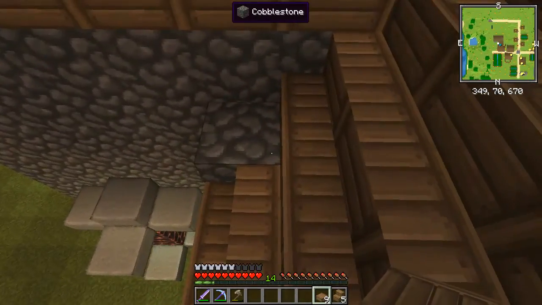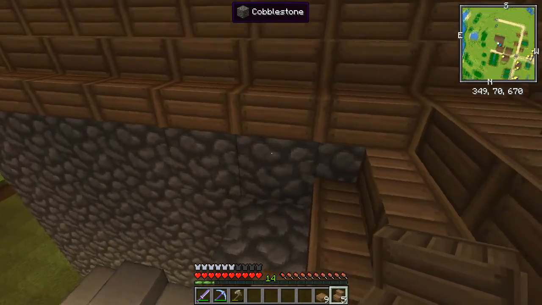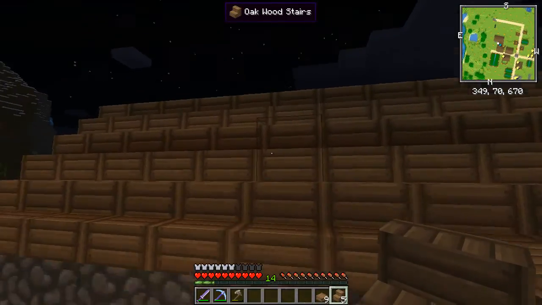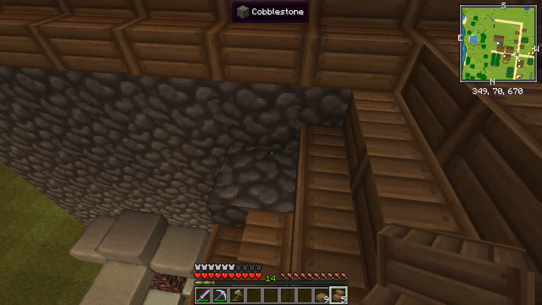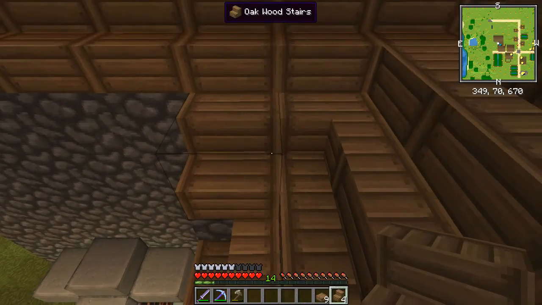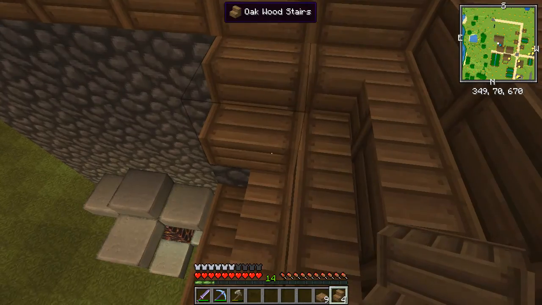Anyway, like I was saying, I needed just one more stairs. What I didn't realise is I'd got one inside there, the one I used to get up there. And so I went and made four more. I didn't need to. I just needed one more stairs to put there.